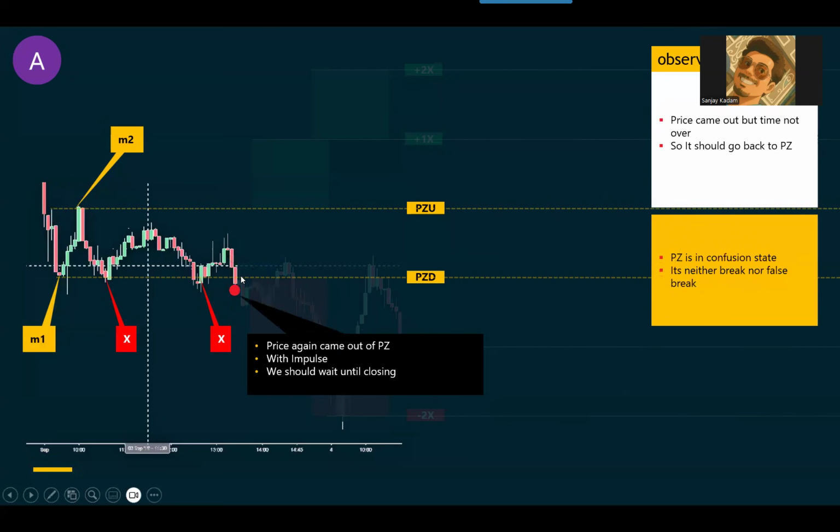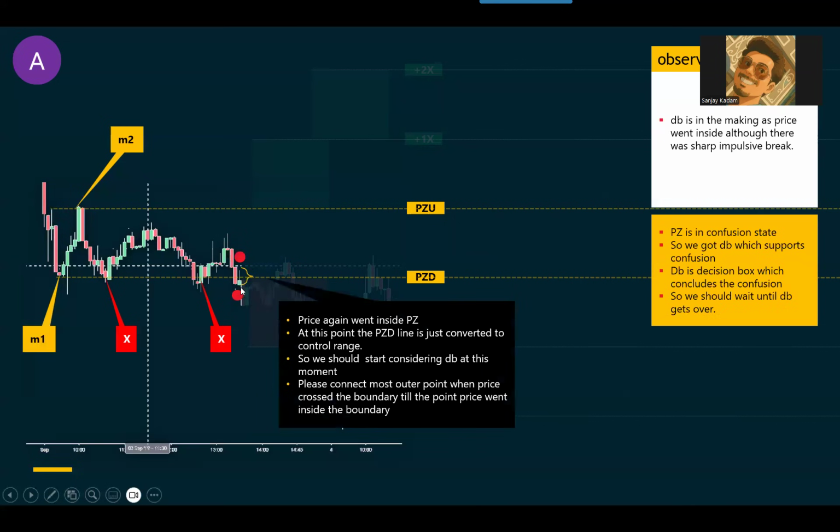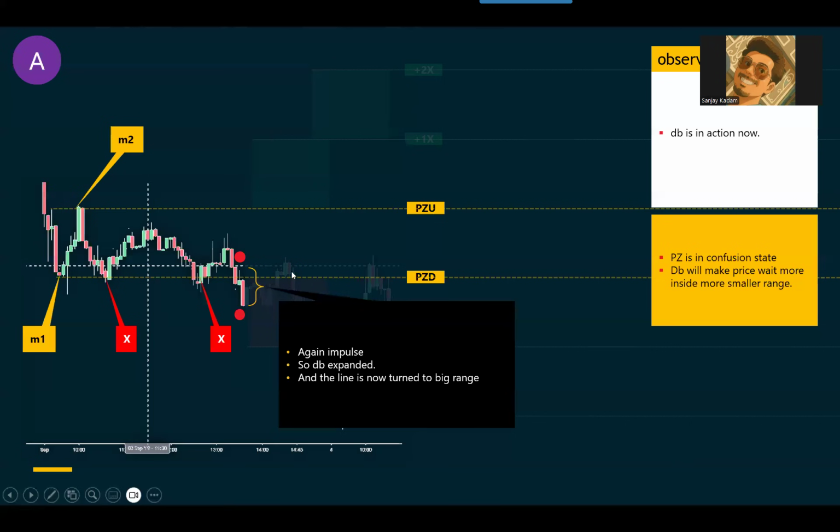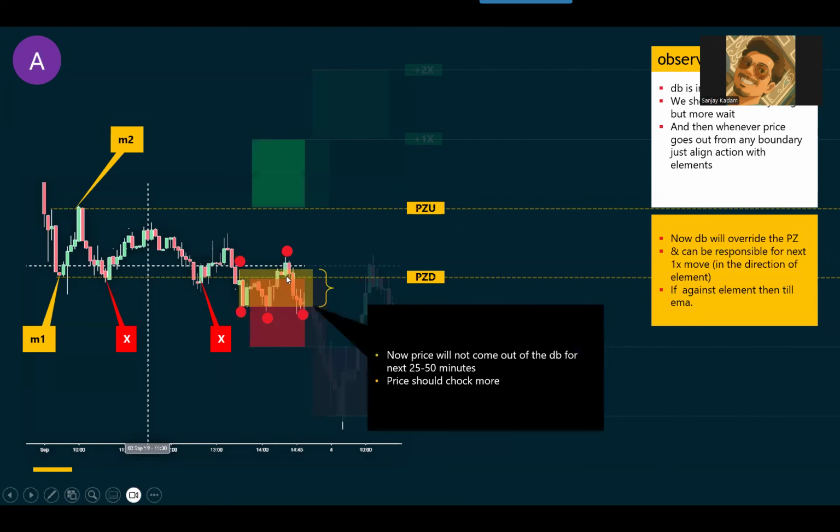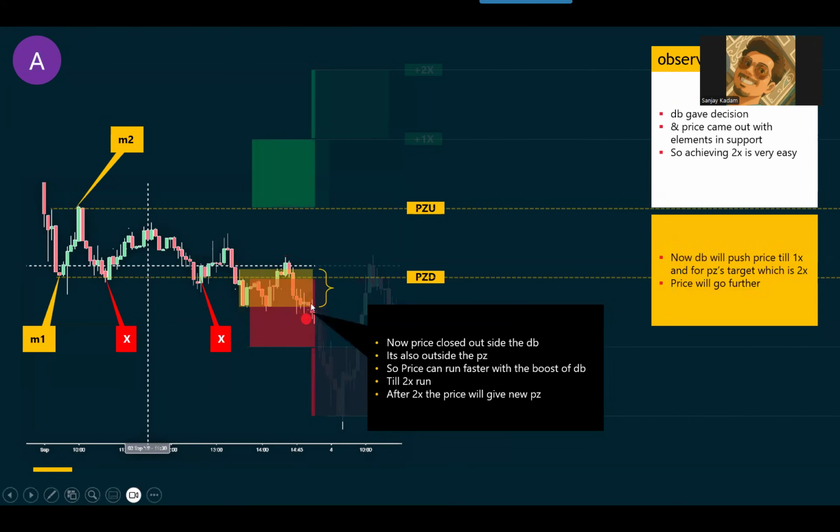Again, the boundary is challenged. Now this time they are keeping price outside the boundary. But if you measure, this was nothing but 0.33 distance. Then price kept hovering, or kept control, within this 0.33, and then price broke this point. When the price broke this point, if you measure this distance, from this point to this point, price has covered a distance. Again, from this point to this point, price has made some movement.